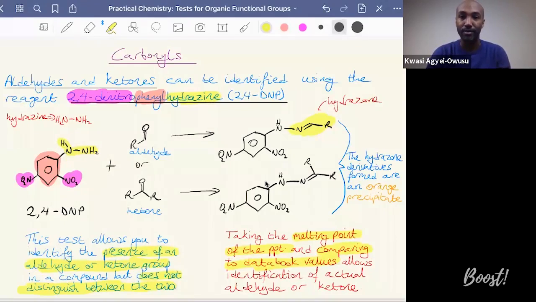Okay, so at present, there are no questions on the first two functional groups, so we will continue looking at the subsequent groups that we're interested in. Now, we've got a test that identifies the carbonyl C double bond O group in an aldehyde or ketone, but can we actually have a test that positively identifies an aldehyde and therefore can be used to distinguish between aldehydes and ketones? The answer, of course, is yes, and there are at least two that you will see at A level. So let's have a look at those.